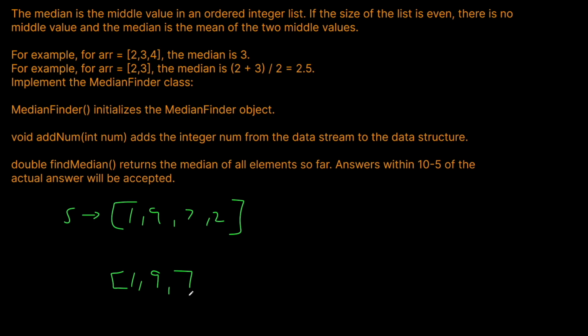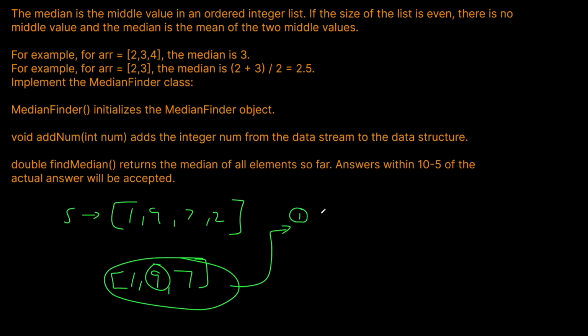So the problem with the 7 is that this list is no longer sorted, so we can no longer look at what the median value is. Remember that we can only look to the middle if the list is actually sorted. So our first solution here, which is kind of the inefficient one, is to be sorting each time, to just store it as we get it from the stream and then sort each time, and then simply just return whatever the middle value is.